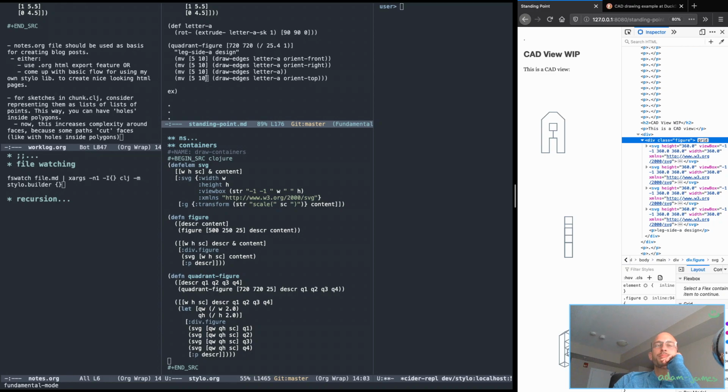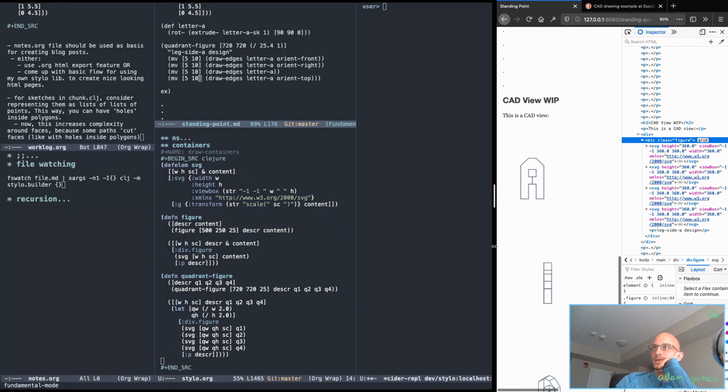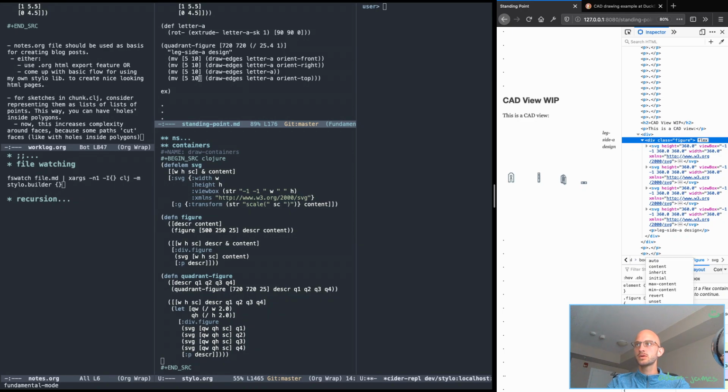There's got to be a fairly simple way to handle this, right? You'd think. So display flex is close to what I want. Flex flow. That's not what I need. Flex flow, flex wrap. Wrap.